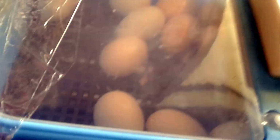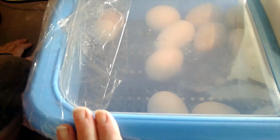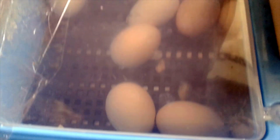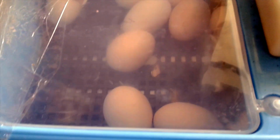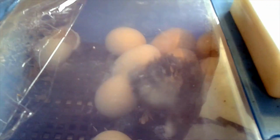In the morning, we'll look at moving them, as we cannot open the incubator while these eggs are hatching, otherwise the egg membrane is likely to actually shrink down and, for want of a better way of putting it, shrink wrap the chick, and that could kill them. So bit of a wrestling match going on in there at the moment. They're very cute.